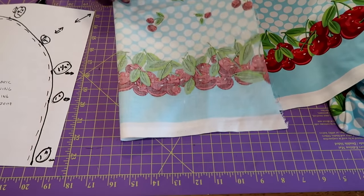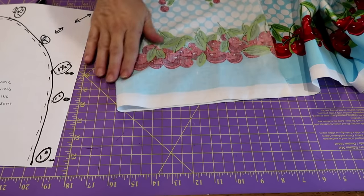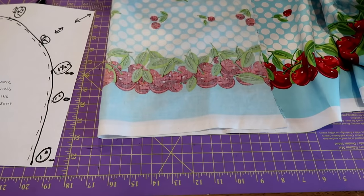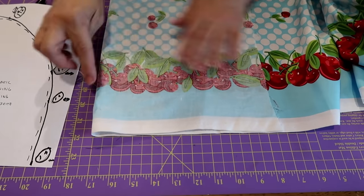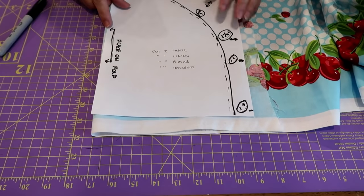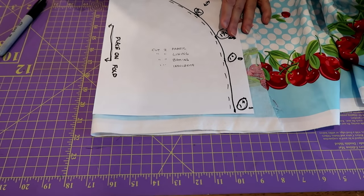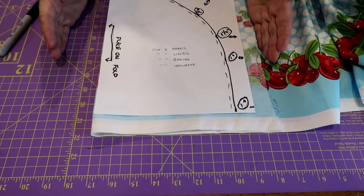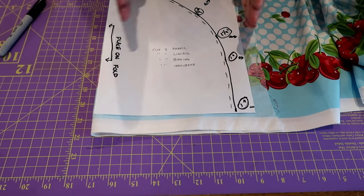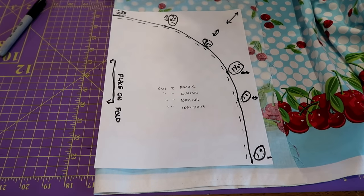For me, I have enough of it. I'm going to do it on the fold here, making sure my cherries match up nicely. Here's my fold. So when I go to cut this out from here to there, I have one nice bit of tea cozy. So I'm going to do that twice. So as you can see, I've used this fabric already.